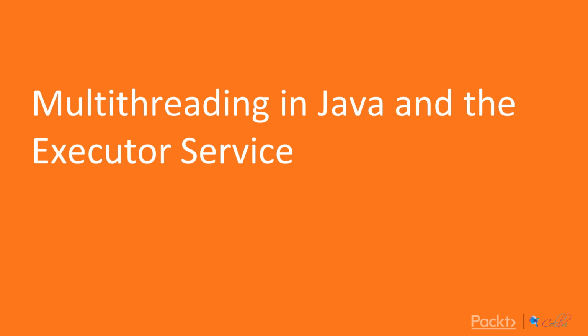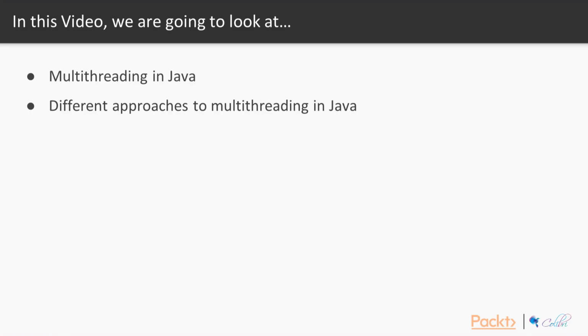Now, let's proceed with the first video in this section, Introduction to Multithreading in Java and the Executor service. In this video, we are going to look at explaining the concept of multithreading, then showing examples handling multithreading in Java, and finally, we will diversify the examples by going through different approaches that we can take to perform multithreaded operations in Java.